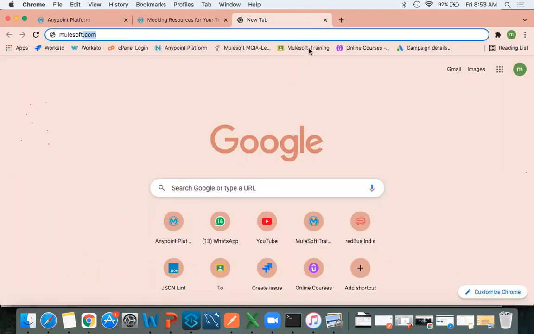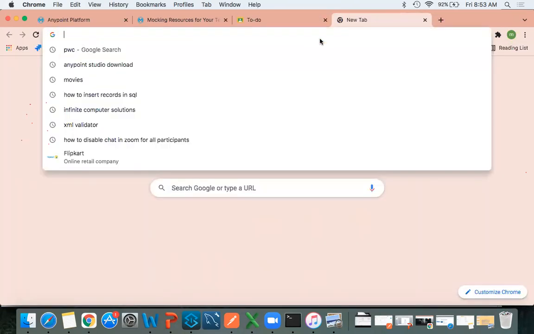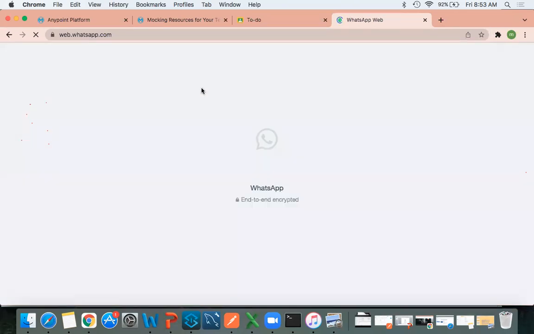Once you are enrolled, we are going to create a WhatsApp group. For every batch, at least 50 members will be there.